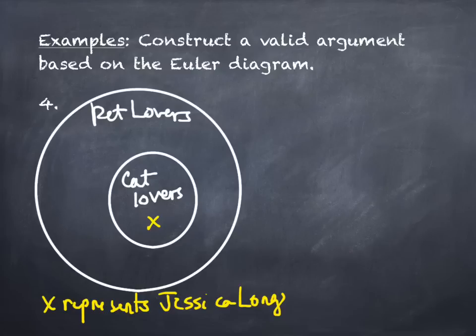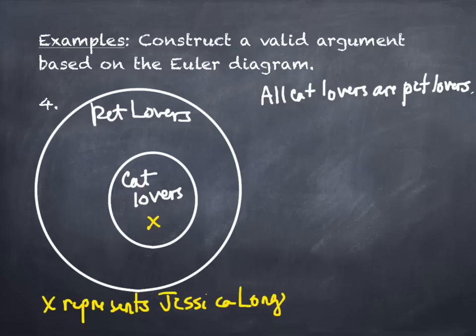So what's one statement I can make? Well, the first statement is definitely to notice that all cat lovers are pet lovers. Right. And so Leah's correct. Why would that make sense? Someone else? We have these embedded circles, one inside the other. So we're going to go with that all statement, right? And the circle that's inside is just the description of the cat lovers. So we have all cat lovers are pet lovers. There's my first sentence.